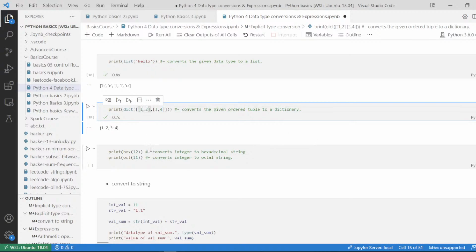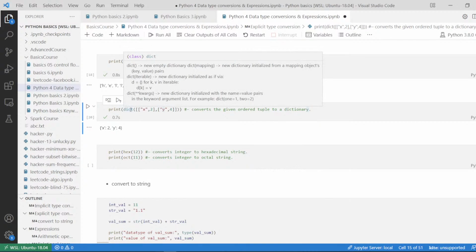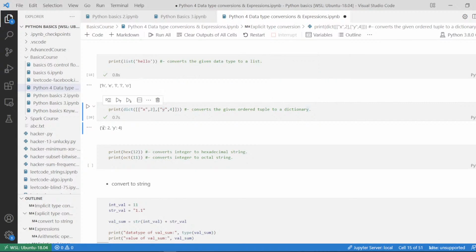Where we would use that is, if you want to know the x coordinate and y coordinate of a point, and you want to use this as a dictionary. That would mean when you retrieve from the dictionary, if you want the value of x, you'll get 2, and if you want the value of y, you get a 4. So let me show you that as well.